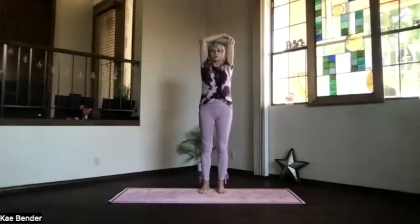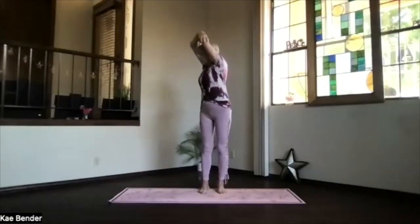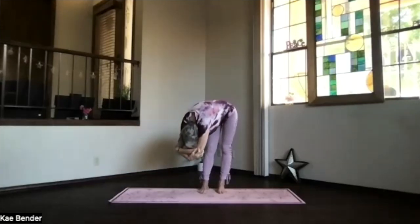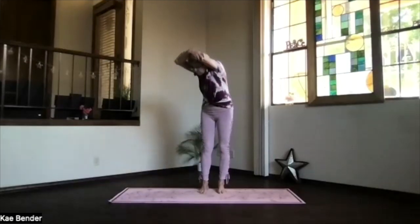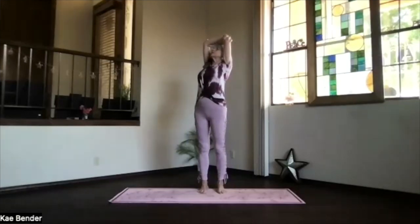And again, stretch your spine apart. And twist the other way. A breath in and exhale over. Take a breath or two as you hang, letting that weight on each side even out as much as you can. And then keeping your arms by your ears, staying in your twist, work up into that upper body for your back bend one more time. Chest high, shoulders relaxing. And keep stretching your spine.